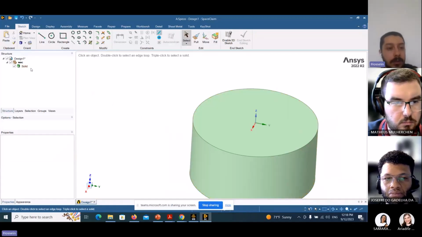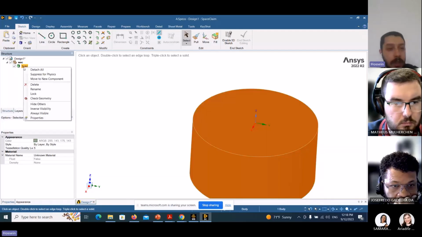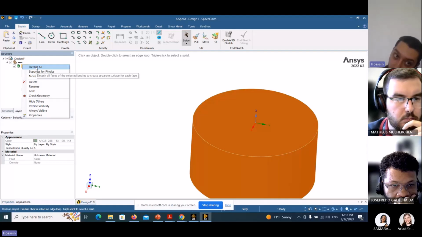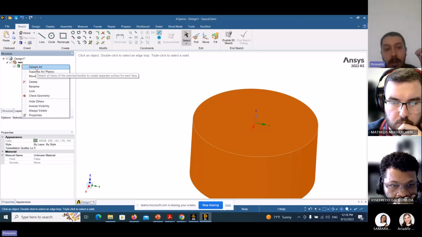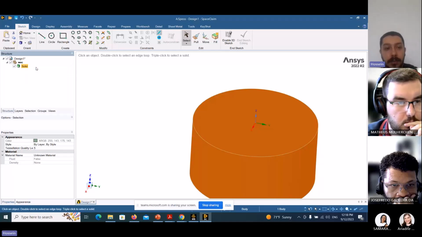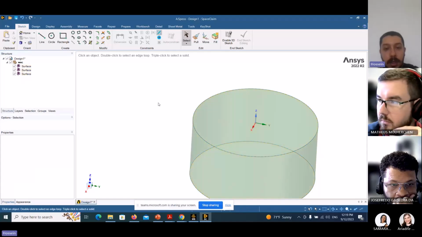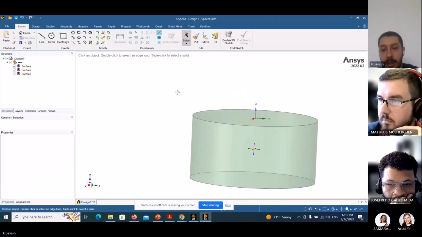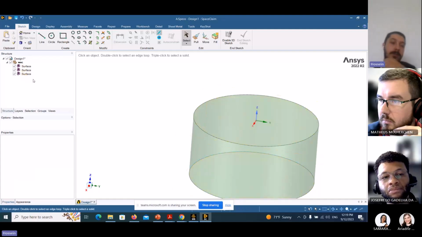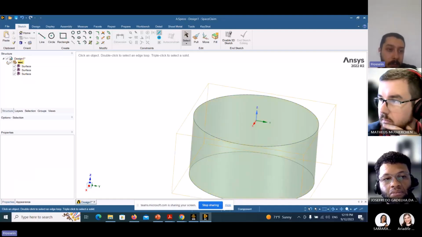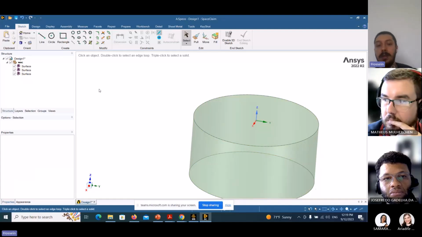For example, you first select the solid part and then click on it, and the detach all option turns the solid part into shells and lines. You can see that these are the three shells that a cylinder contains. But again, if we import this type of model in ANSYS AQWA, it may have some problems.